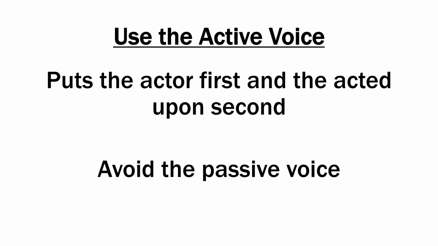What is the active voice? The active voice puts the actor first and the acted upon second. The active voice is quicker to read, which saves both time and energy. In general, avoid its opposite, the passive voice. The passive voice places the acted upon first and the actor second. Some examples will illustrate this better.